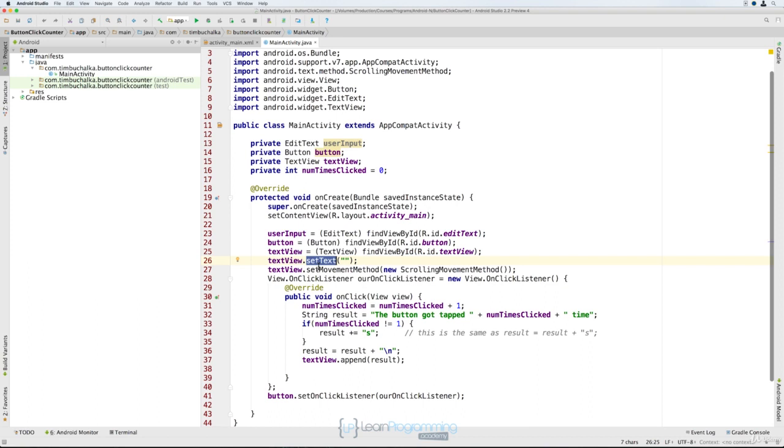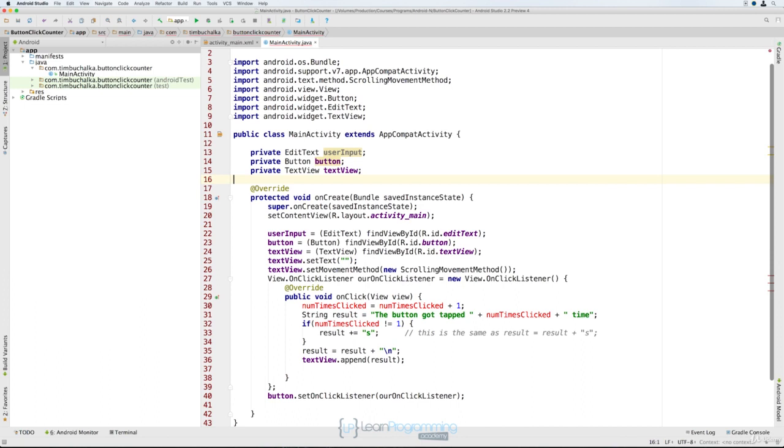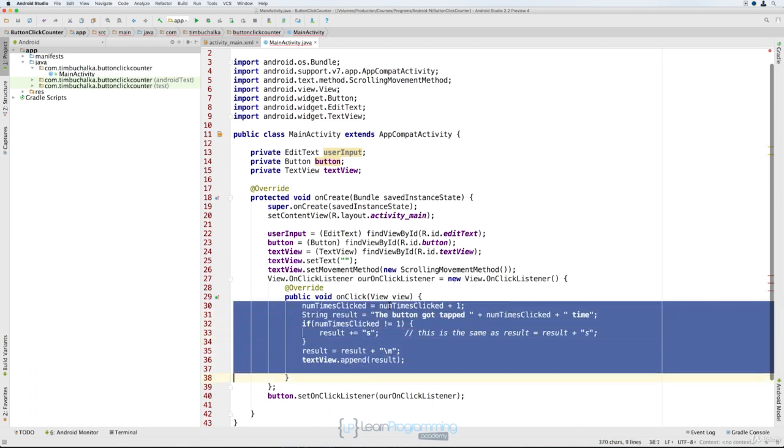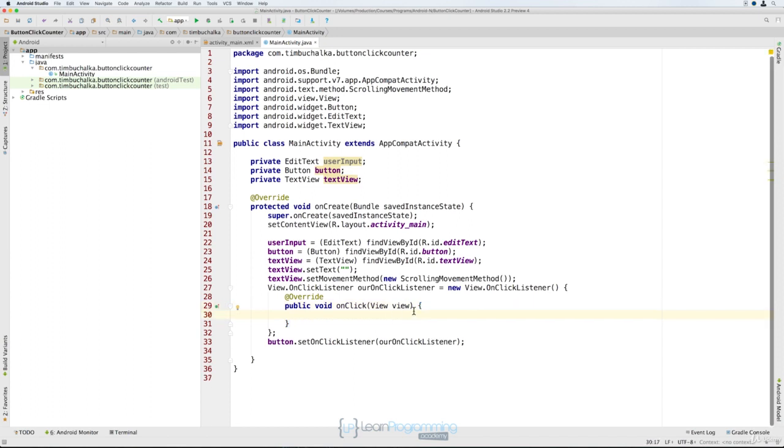So let's make a few changes to the code. What I'm going to do is I'm going to start by deleting the num times clicked field and the code that displays it. So I'm going to come up here firstly and delete that. We no longer need that. We then get some errors here in the onClick method. So I'm going to delete that as well. So I'm just going to delete all of this initially, leaving an empty onClick method, being sure not to delete anything extra. No extra curly braces, making sure they're still there.